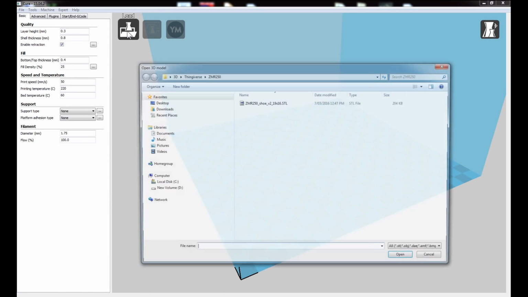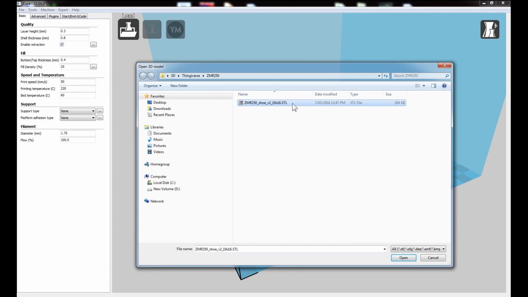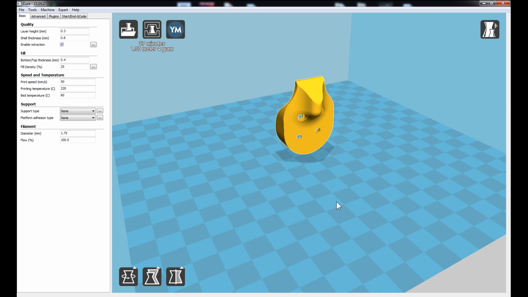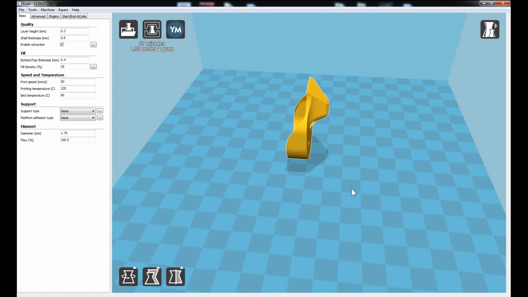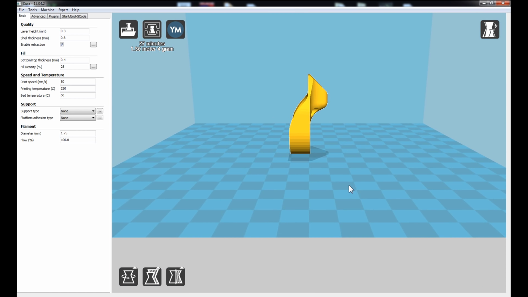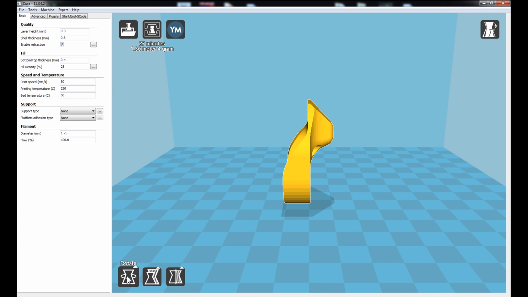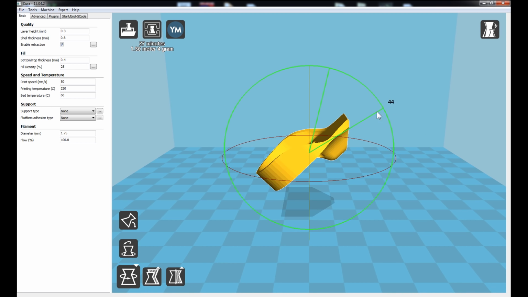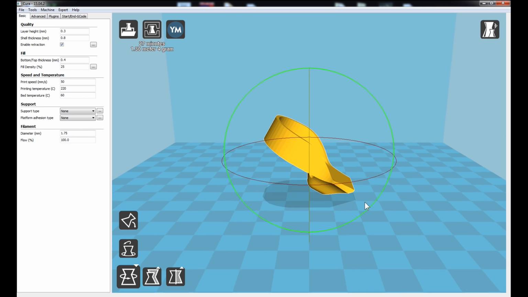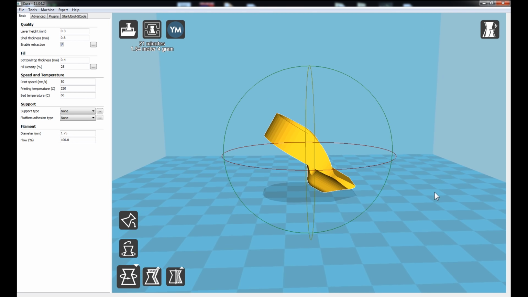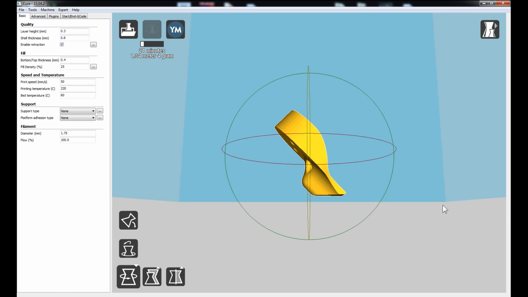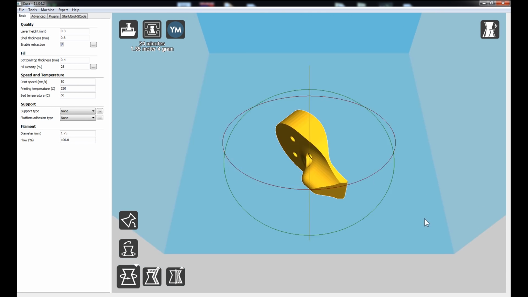In Cura, let's click Load, click the ZMR250 STL file we just downloaded, and open it up. And as you can see, it's deposited on the build platform standing upright. Now, obviously, we're not going to print it like this, so the first thing we want to do is rotate it. So click on the part, we'll choose Rotate, and we want to rotate in this direction here. So I'll click this circle and drag that around until that flat piece is parallel with the build platform. That's pretty close. As you can see, it's still not flat on the build platform, so we might need to rotate it once more. Let's do that. Okay, much better. That's now flat on the build platform.